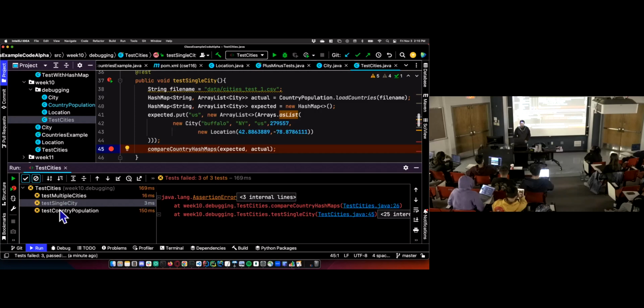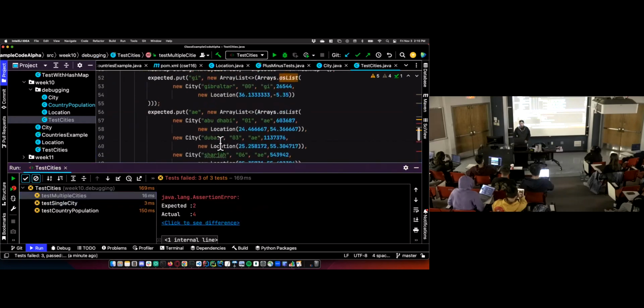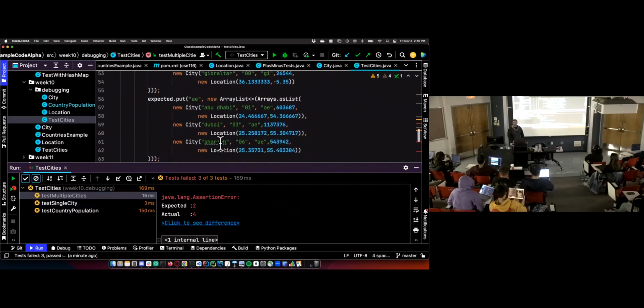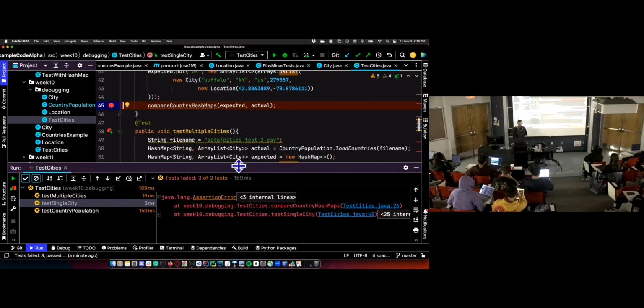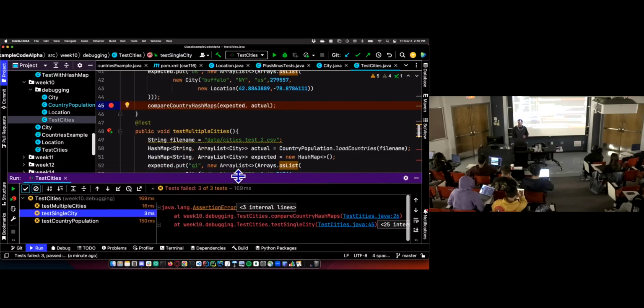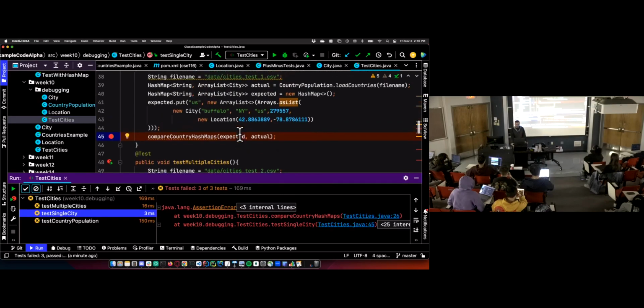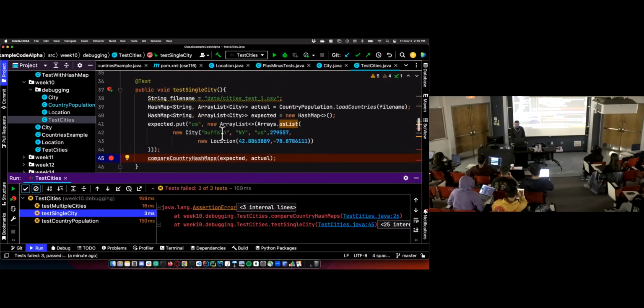I'm not going to try to debug the test with multiple cities and a whole bunch of stuff going on. That's just going to make my head spin in circles. I'm going to get dizzy and frustrated because it's going to be a lot harder to see what's going wrong. I want my simplest failing test case, and that's the one I'm going to use to start my debug process. That's the advantage of having these simple test cases. If they're failing, you know where to look. Look at the simple one that's failing. So let's run the debugger.